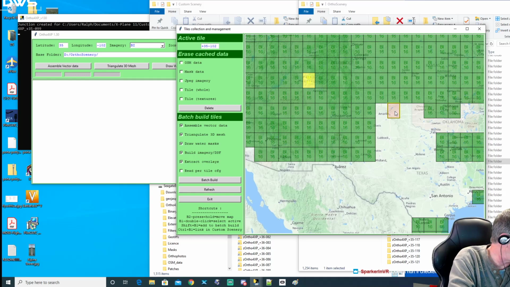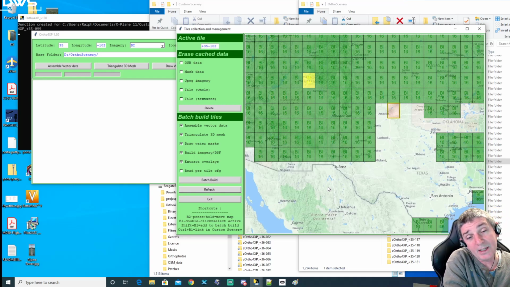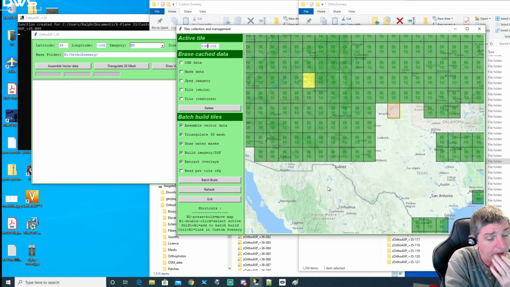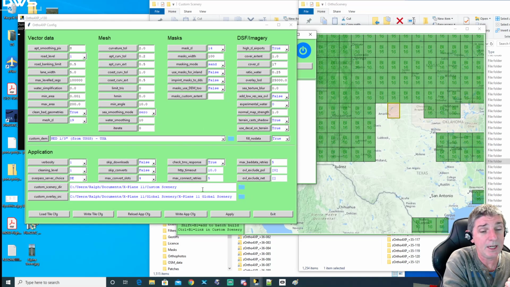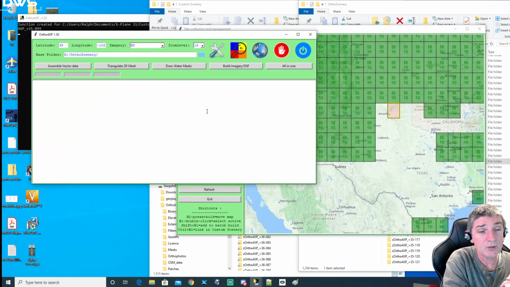Does it hurt if checked? The only way that I would think that it would hurt is if for some reason accidentally you had configured something in a wrong way on a particular tile. That's the only way that I would think that it could possibly hurt. If I don't have it checked, then I know it's going to use these settings that I have set here. And again, always hit apply before you exit this.